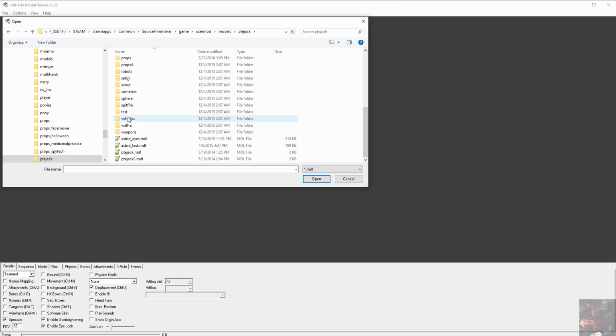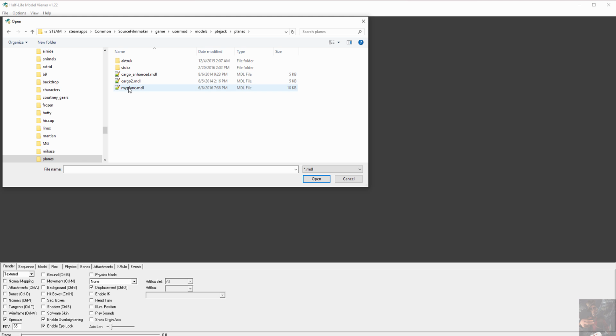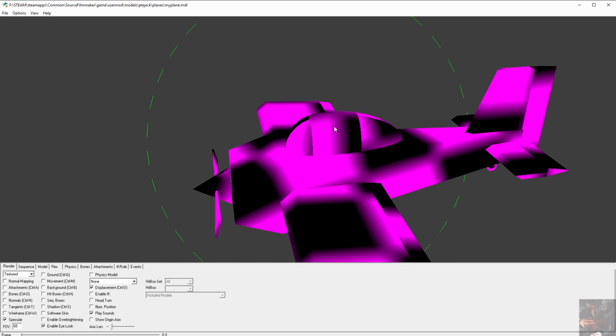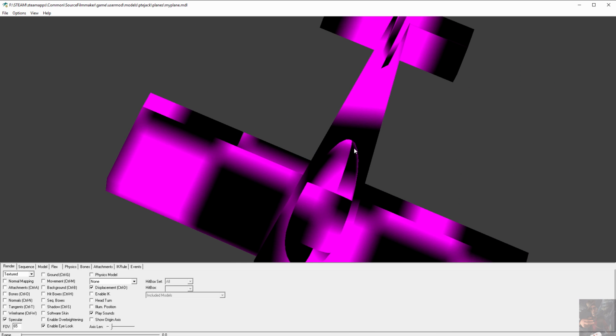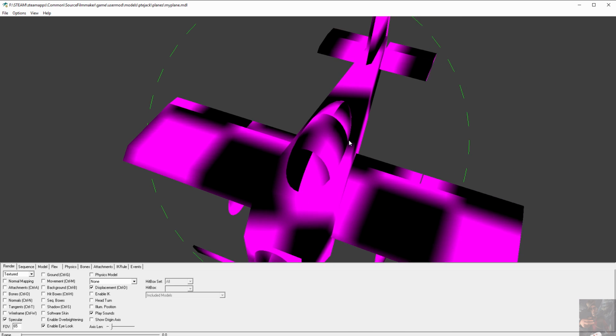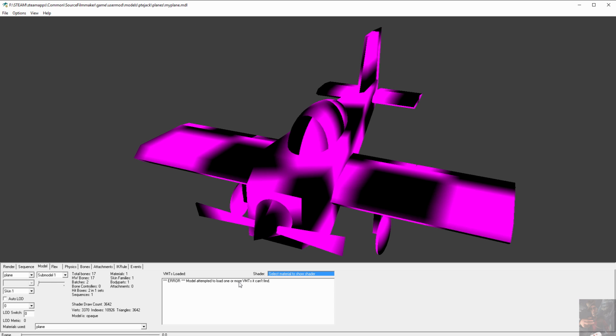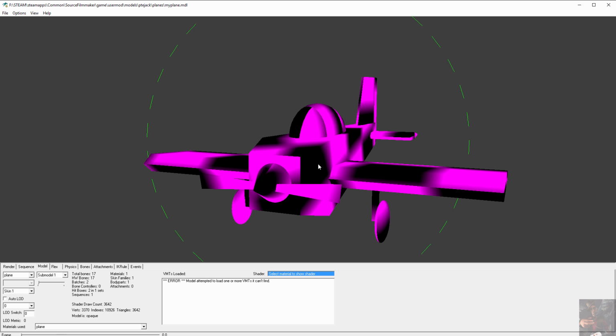There you are. Planes. My plane model. There's the model created. And for some strange reason, it came in and it's not painted. Okay, so what's wrong? If I click on the Model tab, cannot find a VMT for it. Why can you not find a VMT for my plane?